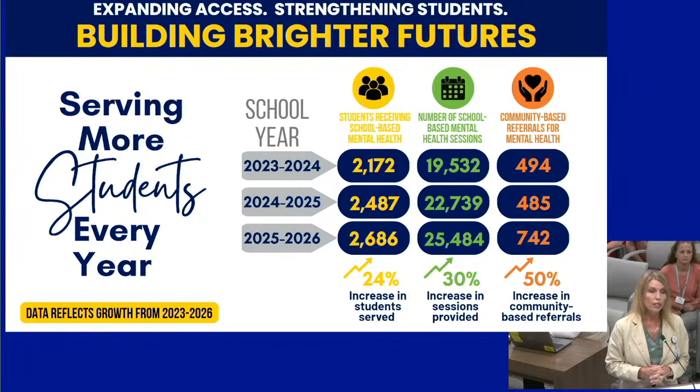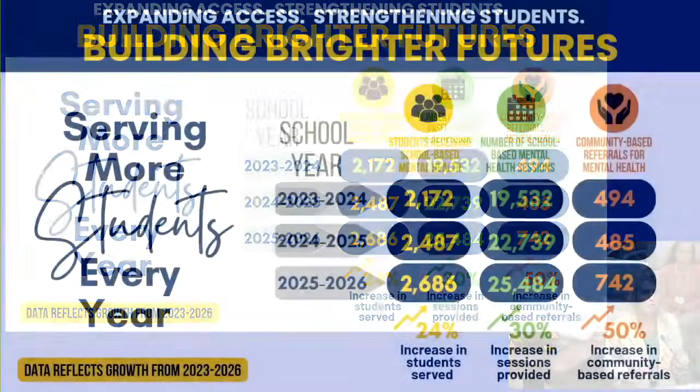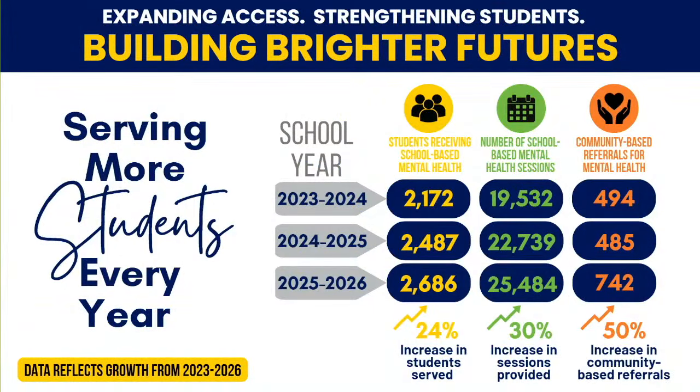The really interesting number is that it went from 19,532 sessions, where they met regularly, to 25,484 sessions, a 30% increase in a 3-year period. And then you'll notice also the community-based referrals. When we refer to the community, it's usually for a reason that we can't address in the school setting. There are certain modalities or certain treatments that we cannot do in a school setting.